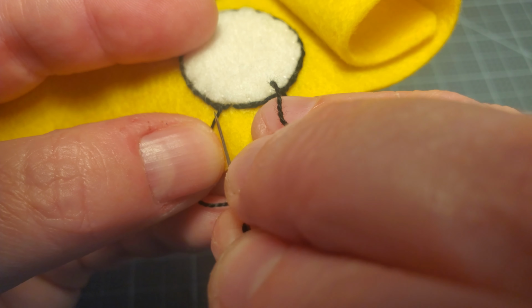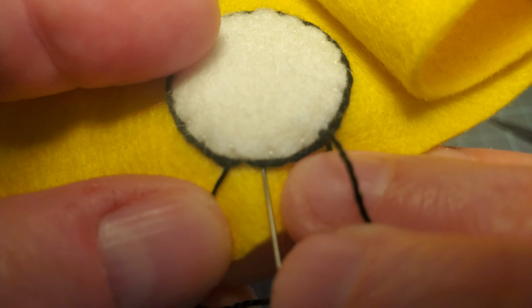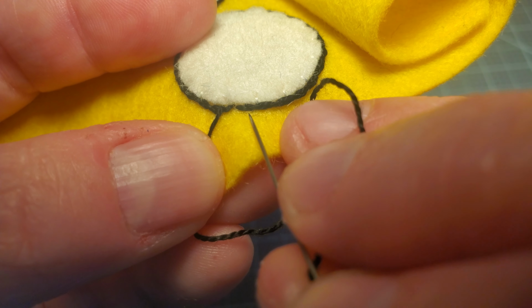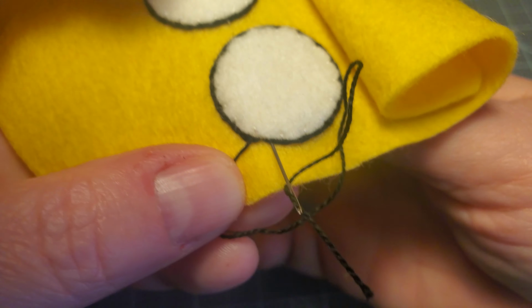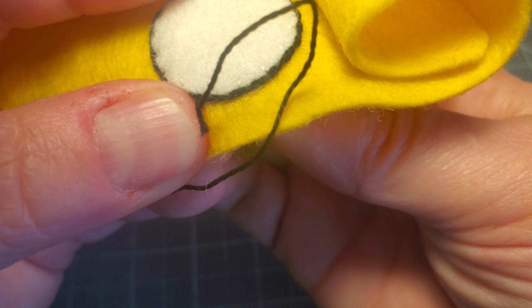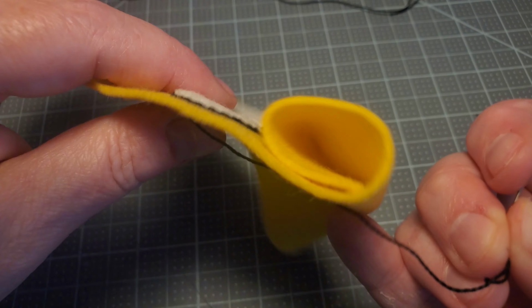Now what I'm going to do is go under this stitch right here. Oops. I'm trying to get that as close as I can. You can see my needle is going under this very first stitch right there, and then I'm going to pull through. I'm going to be gentle because you can see I've only got like a centimeter or so on that other end. So that's closing that up.